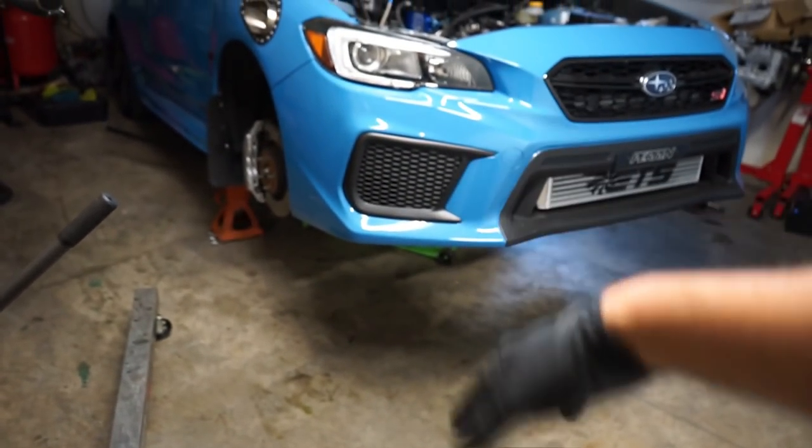The car is a bit higher than what I would like usually, because I didn't lower it down after putting the transmission in, so I still have it up pretty high in the air. As you guys saw there, I did put the transmission in by myself, just with the help of that jack down there. And it actually is really pretty straightforward. This way is not too hard, but no matter what, it's a heavy transmission, so it's always difficult. I found that that's the easiest way. But I should have lowered the car down. You can see here, it's pretty high.